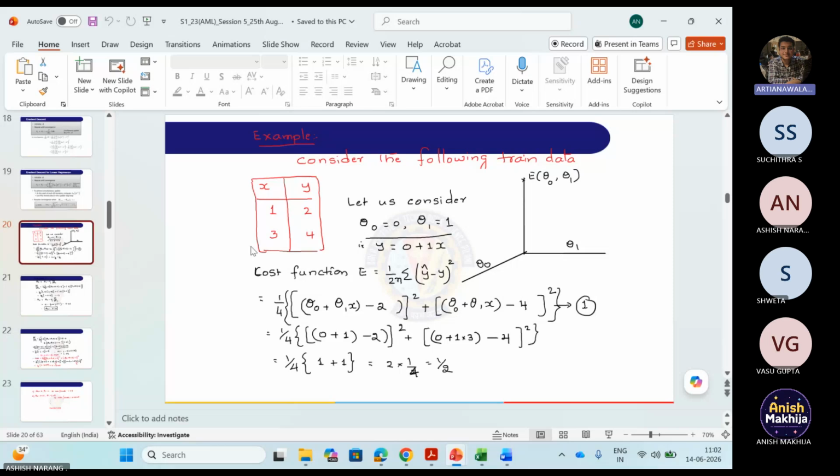So what is the cost function? Sir, why are we taking theta 0 as 0? You can take any random value. For simplicity, we are taking it as 0. If you want theta 0 to be 2, you can take it, not an issue. Ultimately it will converge. Sometimes the question may mention that you should start with particular theta 0 and theta 1, then you have to start with that. But if it's not mentioned, any random values of theta 0 and theta 1 can be taken.